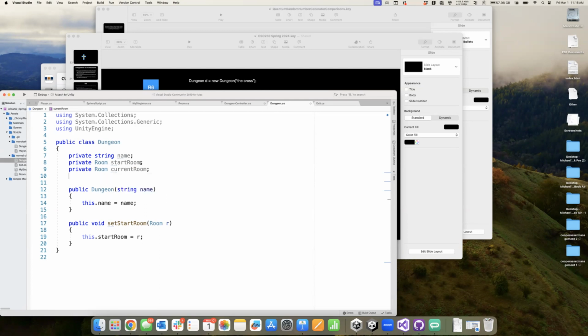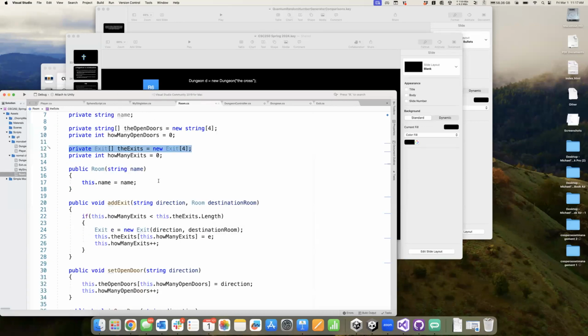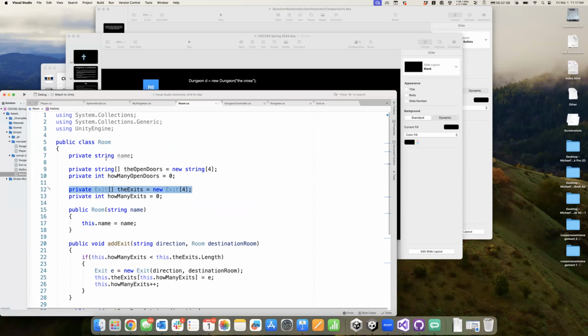So when we first add something to a room, when we put the player into the room, that will get set as the player's current room. So I guess let's just say player, the player. So a dungeon will know what player is in the dungeon, the current room that player's in, and a dungeon also knows what the appropriate start room for the dungeon is when we first put the player into the room. Now, if we go and look at rooms, we notice that a room currently has a name.